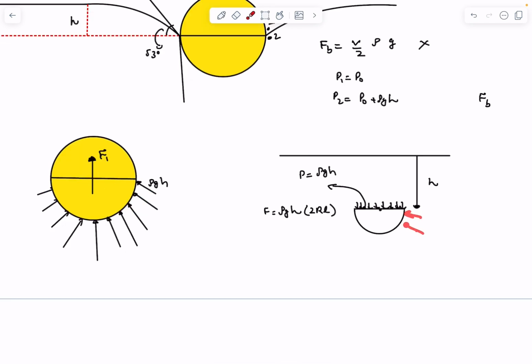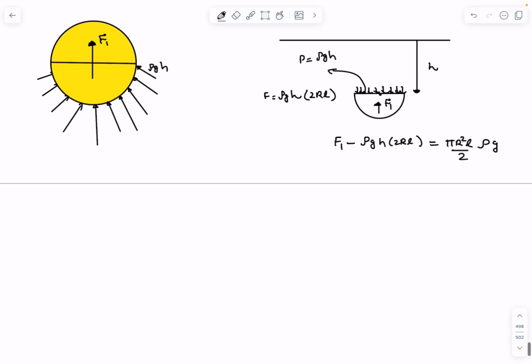The other force will be the fluid pressure acting on the curved surface of the cylinder. But this is exactly identical to our original question, so the resultant, which we took as F1, let's just mark it as F1. Now we can say that F1 minus rho g h times 2rL is what is creating the lift on this semi-cylinder, and that lift is what we call buoyancy. So this is equal to the buoyant force in this particular case. And in this case, we know the answer for the buoyancy, right? It's the submerged volume, which is pi r squared L by 2, only half the cylinder is present, times the density of the fluid times g.